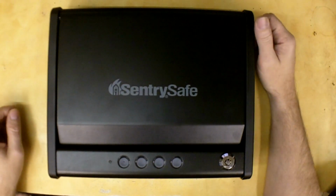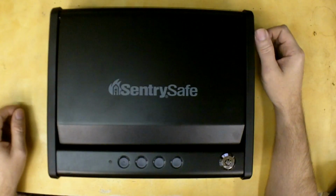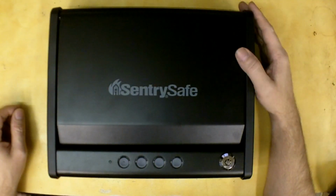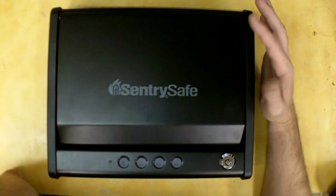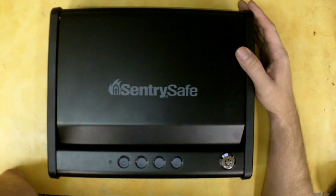Hello everybody, I'm going to do a review on this quick access pistol safe by Sentry Safe. I bought this primarily because I have another safe, just for papers and whatnot, that I usually put my weapons in, but it's in another room, in a closet, bolted to the floor. So if anything happens in the middle of the night, it's kind of a tough chore to get around there. It's usually going to be too late.